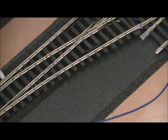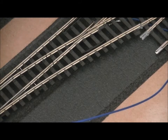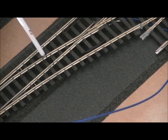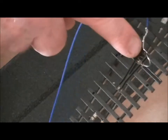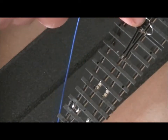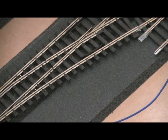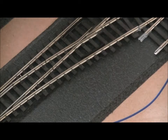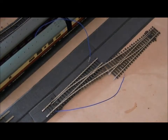So in this case, this one will be positive, this one will be positive, this one will be negative, and that one will be negative. We've had to remove those wires there to isolate the electro-frog. This blue wire you can see coming away from the frog there actually changes polarity in conjunction with the point motor. So that frog wire goes into the S1 frog.